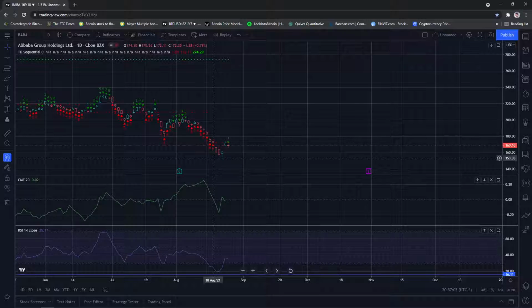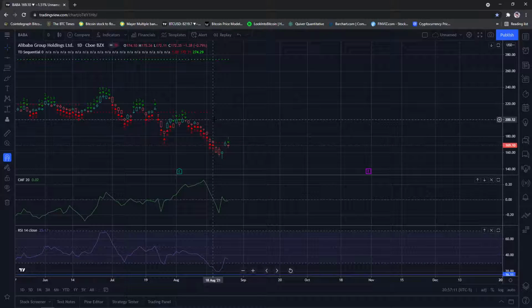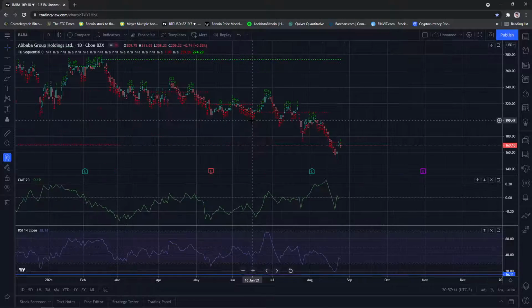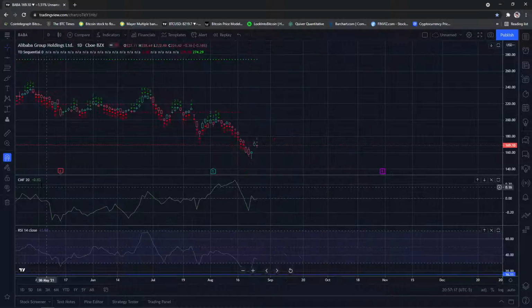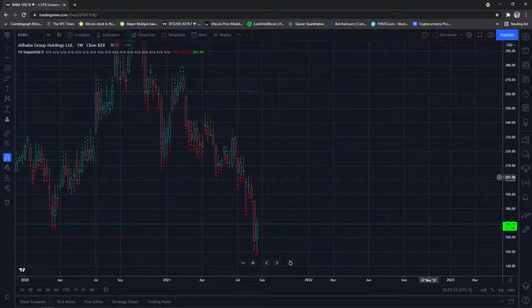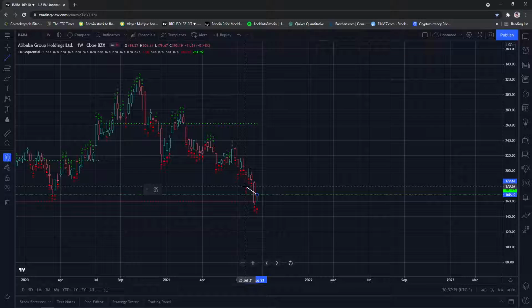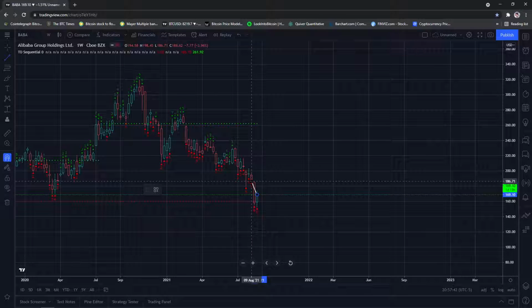Did we hit the 9 on the daily? No, we didn't. So maybe we get another push tomorrow around the 72, 73 area. There is going to be resistance here at 200. Right around 200 will probably be our next resistance. I think on the weekly you're also hitting a 9. If I want to count my potential 1 to 4 candle correction, or little reversal until potential more downside, I would count 1 here. I start from here, say this is the close, and go 1, 2, 3, and then 4. So somewhere around the upper part of this, say around $85.